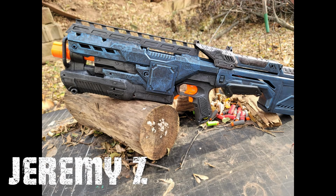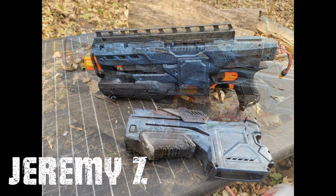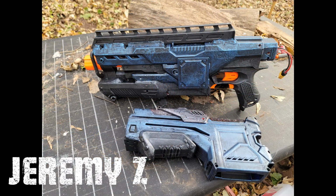Okay, here's another one from one of my regular contributors, Jeremy Z. This is his Demolisher build. He's cut the rocket launcher off, added a top rail from an Exploders blaster that he also farmed for springs, and made a custom modular battery stock from a cross bolt and a Recon stock attachment. I mean, it really fits.